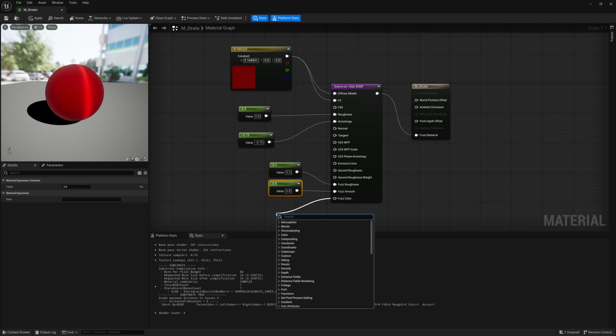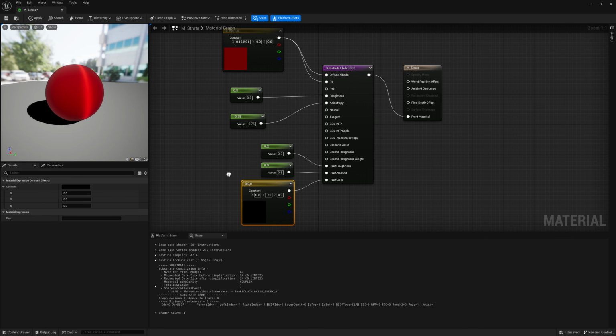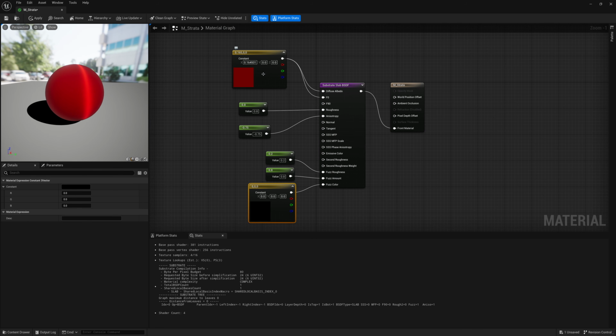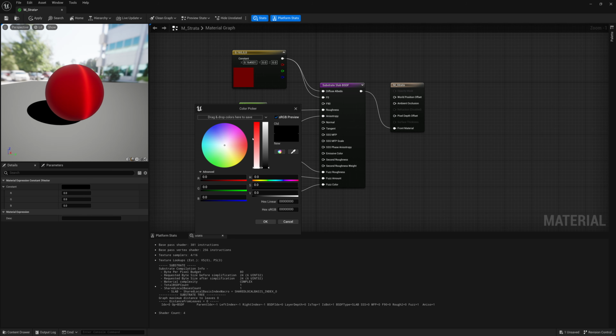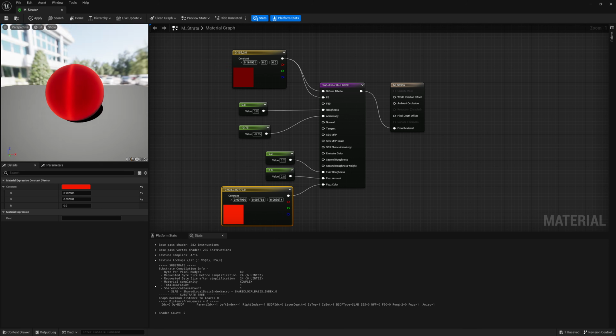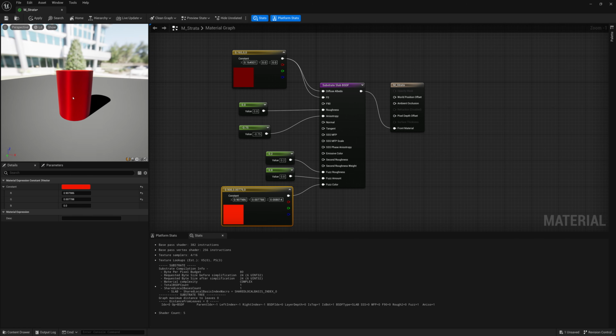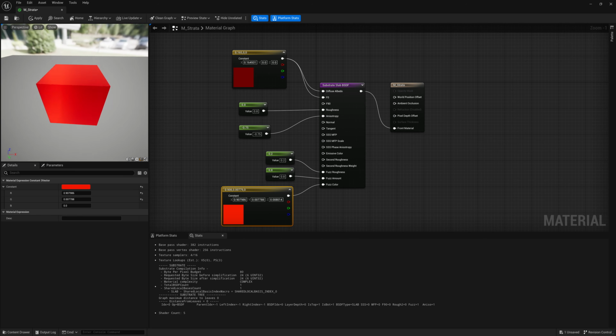And then fuzz color, I'm going to add a constant, so some sort of color. I could use the same color I had here for the diffuse, but I think having a little bit brighter, more saturated color will give it a little bit more of a pop and give us those really nice highlights. So I'm going to choose a pretty saturated and bright red for the fuzz color. And there we go. We have a silk-like material now, pretty easily done.